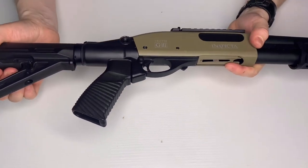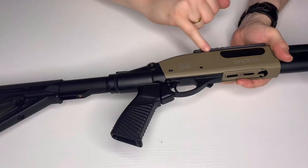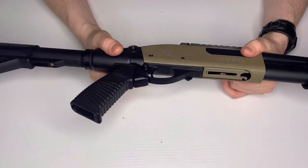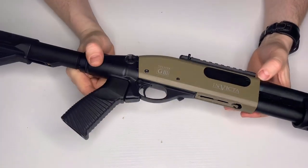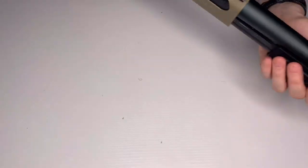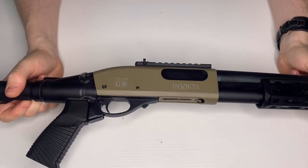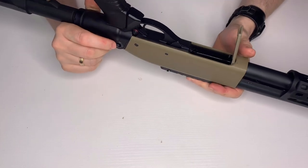Then one day it started making a funny noise and the gas was escaping from the rear. All of the back section is essentially a gas tank, and the o-ring that seals between the gearbox and the gas tank started letting gas out. We had to replace that, and then I put some JB Weld on there as a bit of a bodge job — but it's now absolutely gas tight with no complaints.